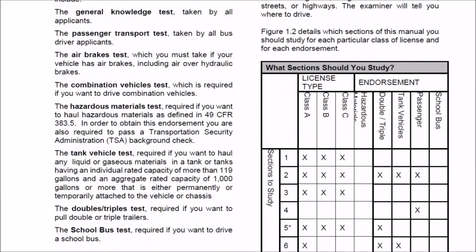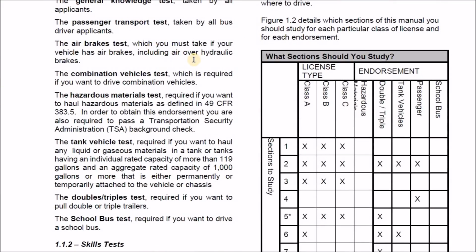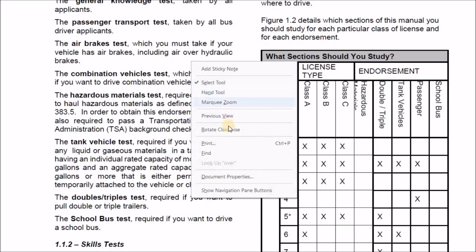The next thing I suggest studying is Figure 1.2. Let me just rotate clockwise. Actually, I want to rotate counterclockwise. I just uploaded this program, so I'm not exactly sure how to.